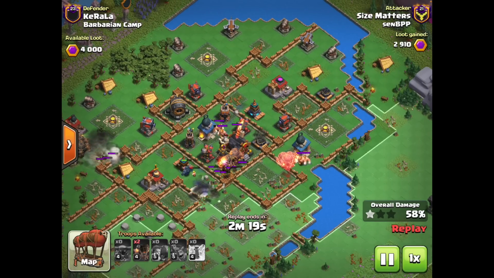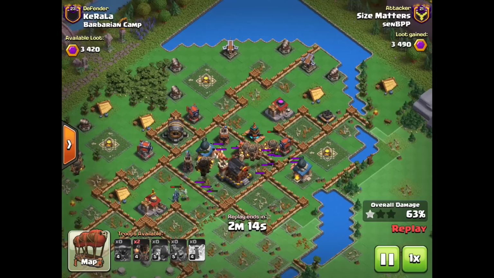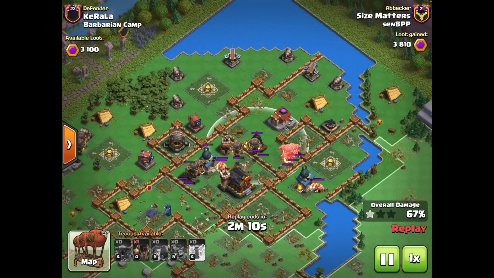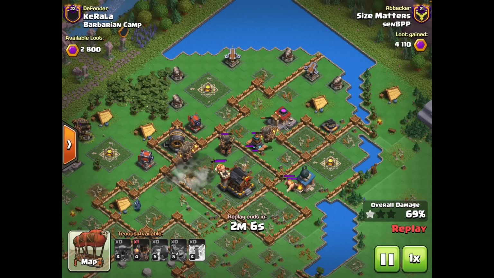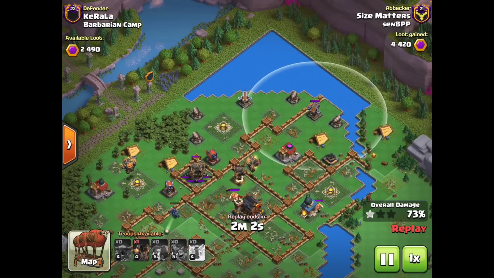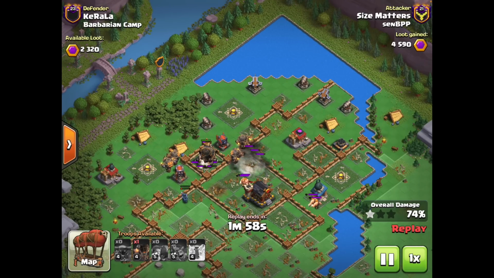I drop 2 on each multi-mortar to push their way into the Mega Hidden Teslas and the air defenses. After the air defenses go down, I drop in 1 more pack of rocket balloons. I want to get towards that Mega Hidden Tesla, which is the last big threat to my rocket balloons on this base. That goes down. And so at this point, there's just 2 spear throwers on the back end. My loons are just going to slowly work their way through all of these ground targeting defenses.